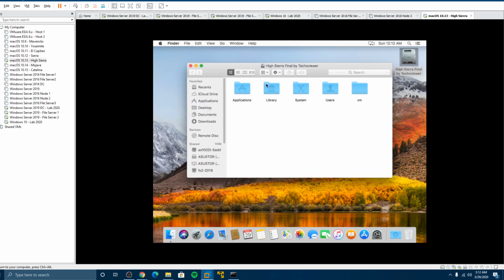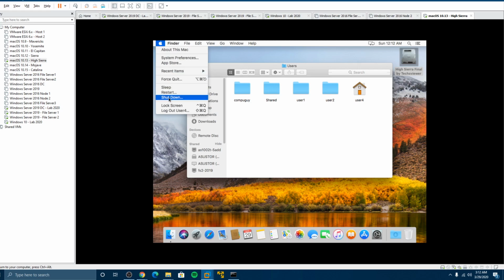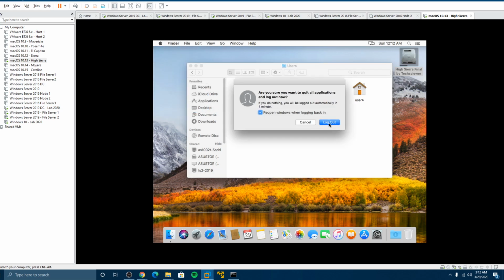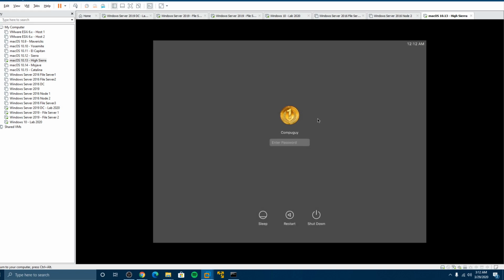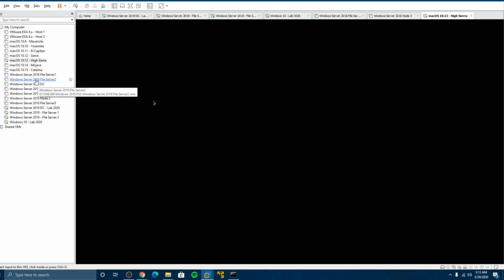We go here to the disk. And users, those ones are just left behind because they were able to log on. Now let's try and log off. Let's try and log in as user 3 since we've not been on. See how it doesn't let you in now? So that's it. That's all you have to do to set up a Mac on the domain.